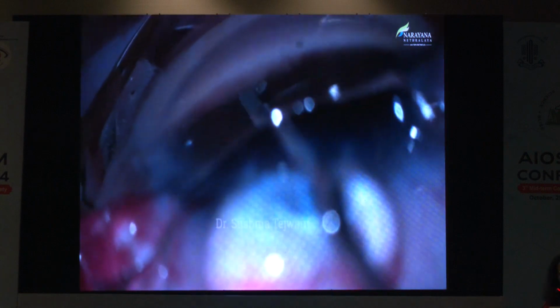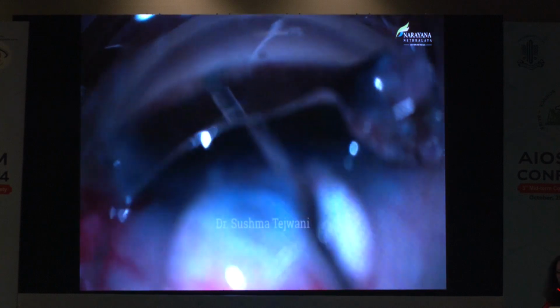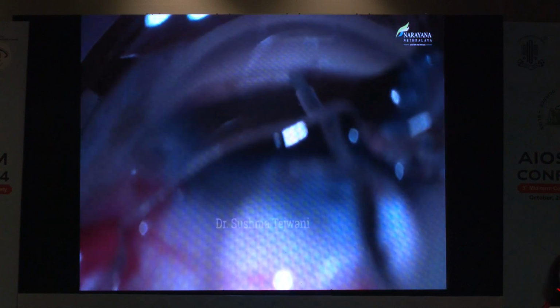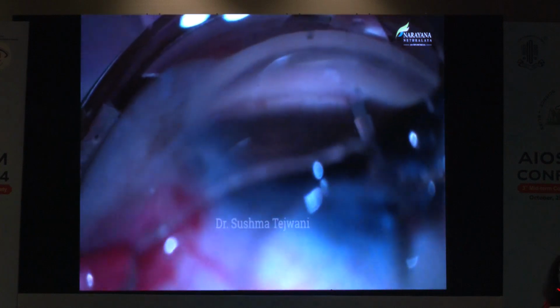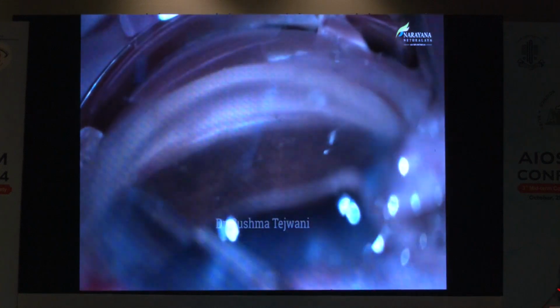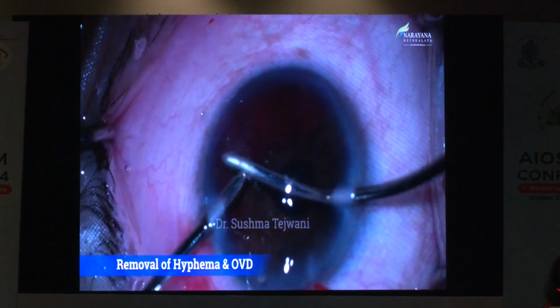Then I go back to the place where I started and then do it in the opposite direction so as to de-roof, say 80 to 120 degrees of the angle based on how much you have planned for a given patient. You can clearly see that white strip which is the inside of the Schlemm's canal. Then you have to remove the strip of the trabecular meshwork so that it does not reattach there.